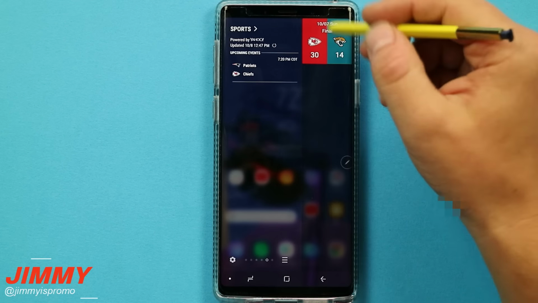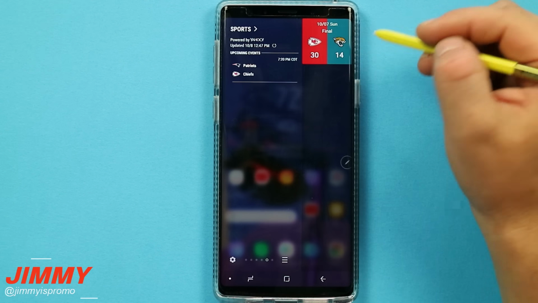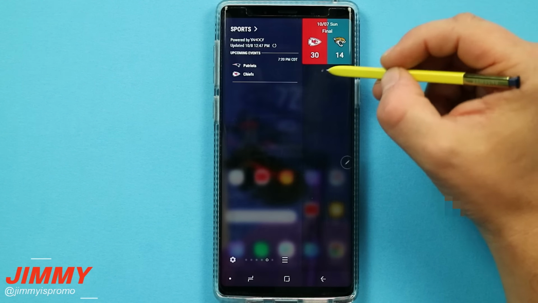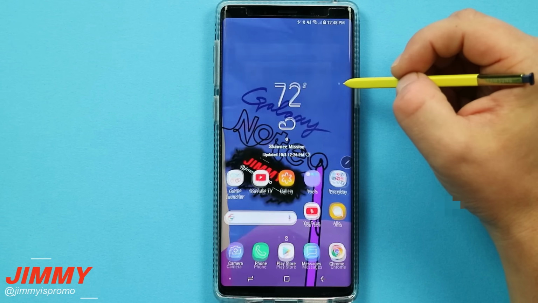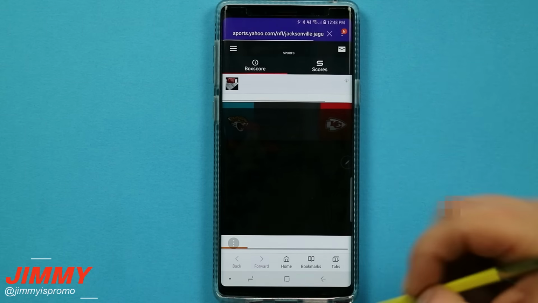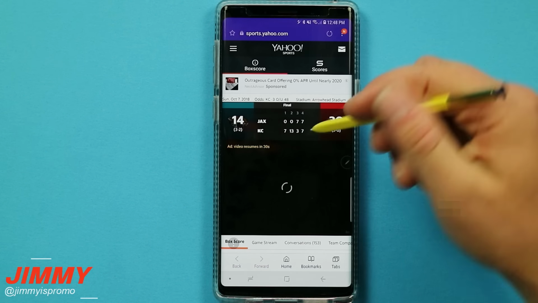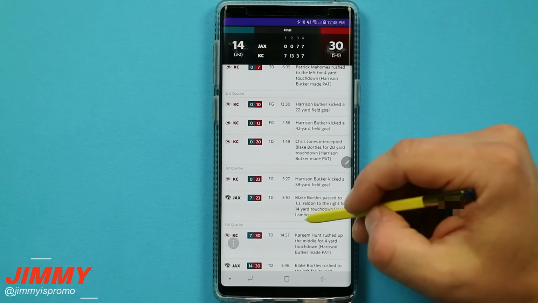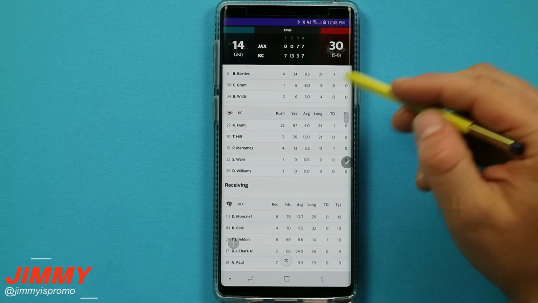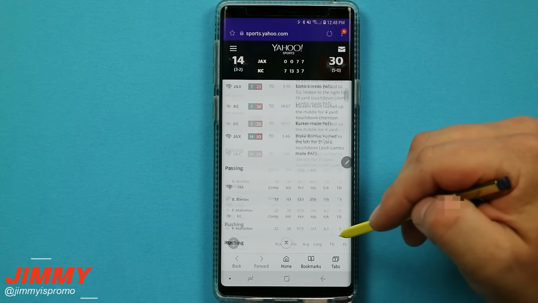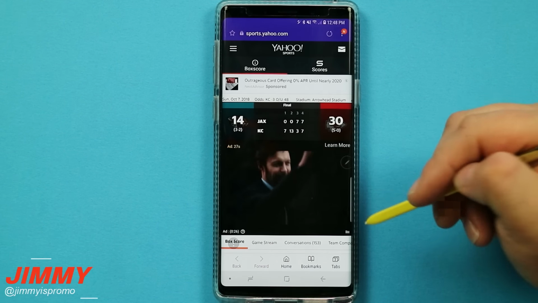When your teams are added into the Edge screen, you are able to check out some of the upcoming events. You can check out how they're doing right now. You can check out how their final game went. And really, when you tap on that, it's going to take you to the website version of Yahoo Sports for that game or the game that's happening at that moment in time. And then you're able to check out all the statistics, what's going on, what were all the playmakers. So if you are in a fantasy league, you are able to check out everything in detail.